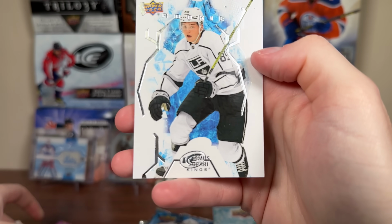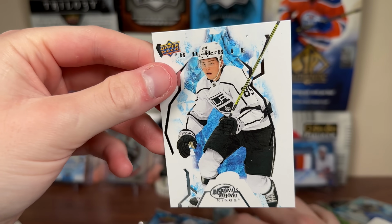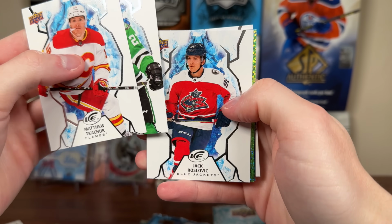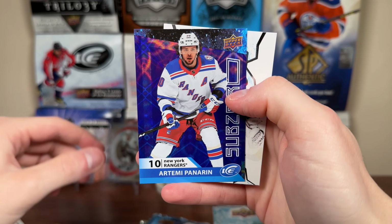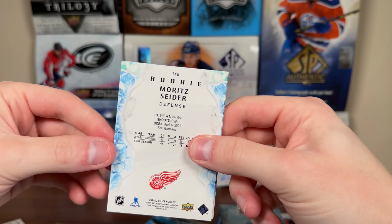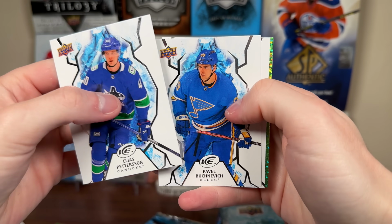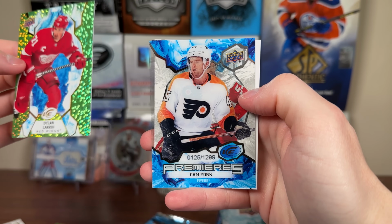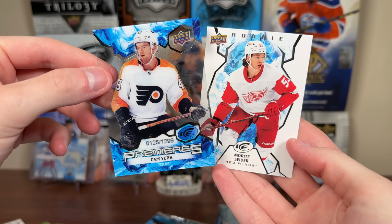Kupari rookie, that's messed up there. Look at that, the Ice logo's all messed up there, but I mean, they had several years to figure it out, and they probably delayed to make as many boxes as possible. There's a Denisenko green rookie. There's a Panarin Sub-Zero, so there's our Sub-Zero of the box, and a Prozvetov rookie. Okay, wouldn't mind a Cider Ice Premieres, but Pedersen, that's way too wishful thinking. Quinn Hughes, D-boss, green there, and Cam York, why is he $12.99? Cider rookie by him there.